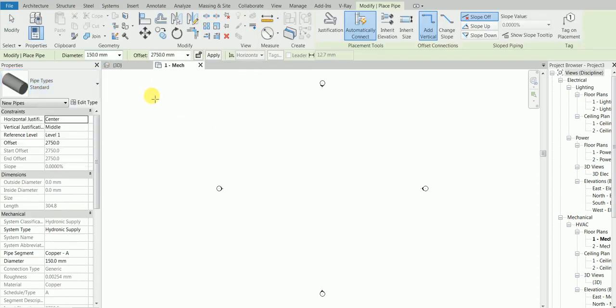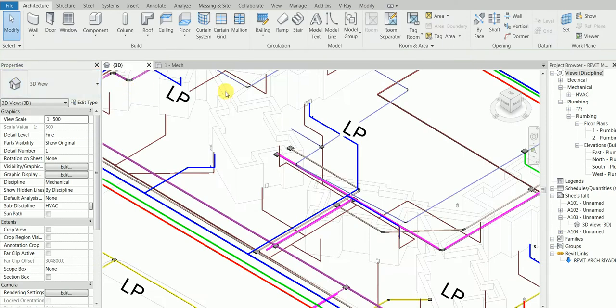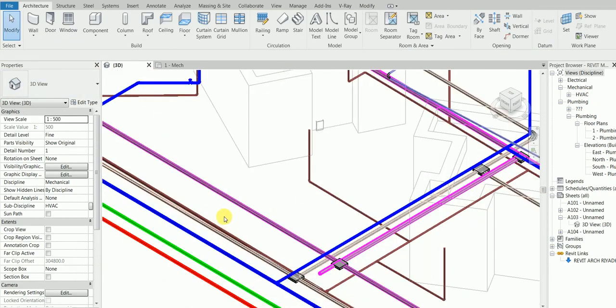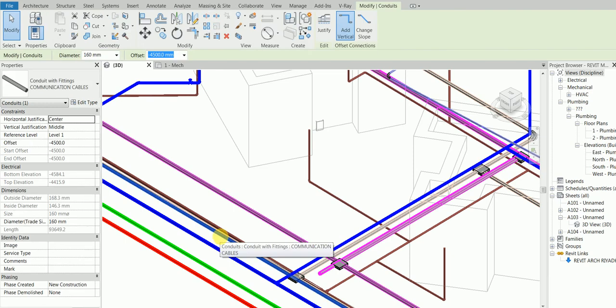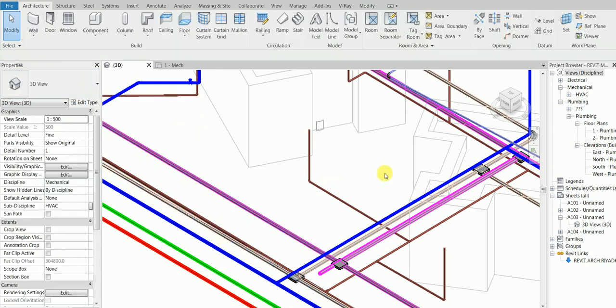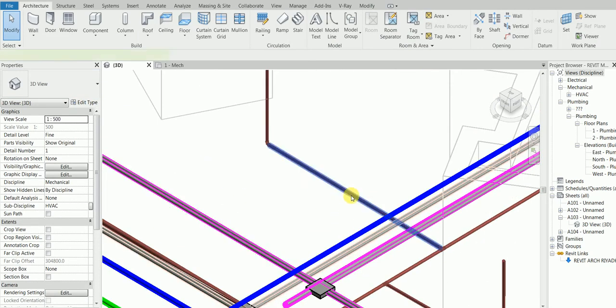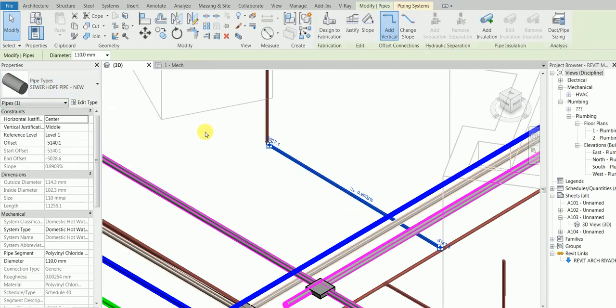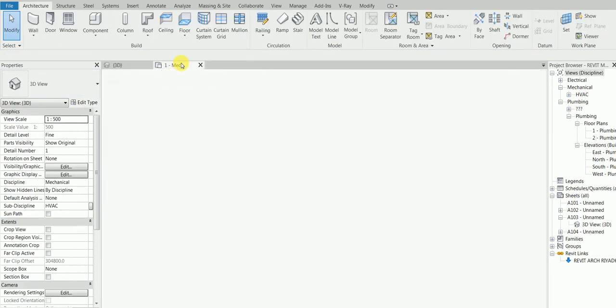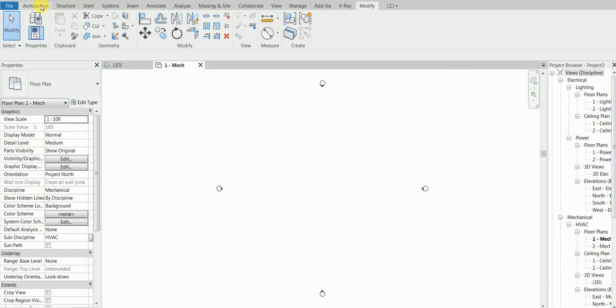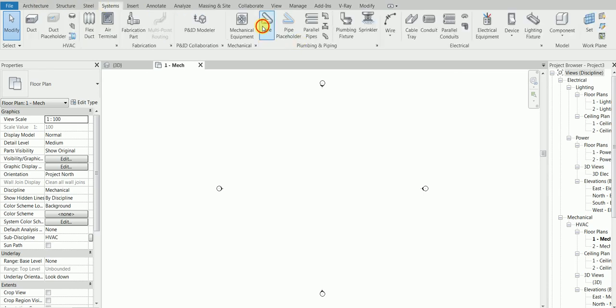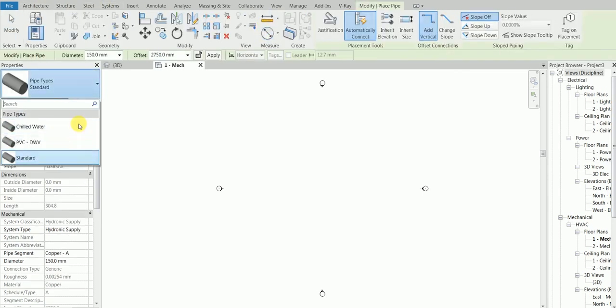So my question is, from this project, for example, if I select this conduit, this pipe, it's a communication cable, that would be electrical conduits. Let's take a drainage pipe, for example this one, sewage HDPE pipe. When I come to this project, I can do them again. One human method, or sheep method, would be to redo everything one by one.